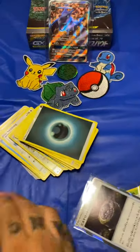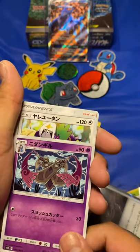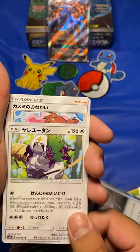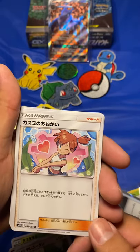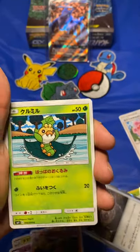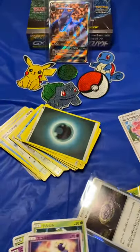I think a couple fell. But we have this little mushroom. We have the swords. Forgot the names. We have this gorilla looking trainer card. Oh man, we have a Misty. Now that's nice. We have a Misty. I like Misty. We have a bird looking Pokemon. A little caterpillar. And a scorpion.